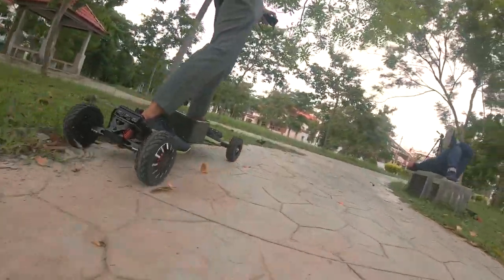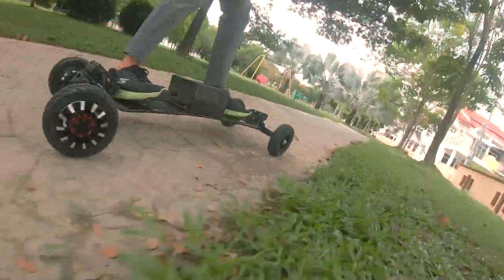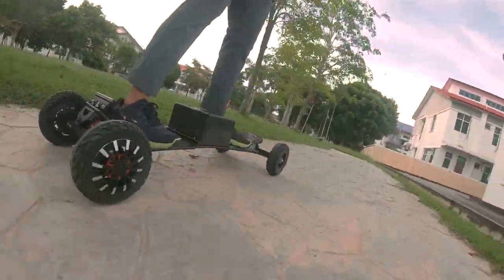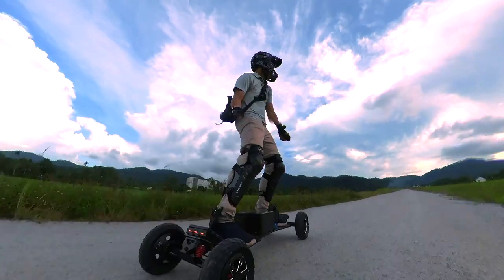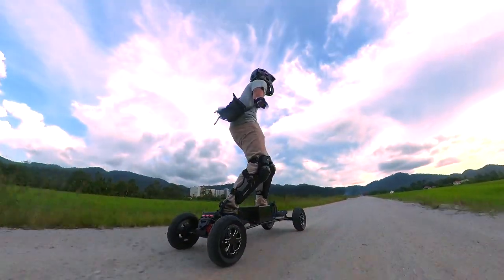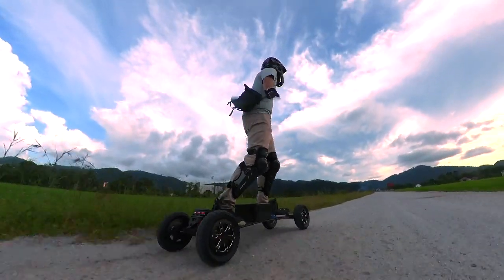The braking is nice and strong too, and its strength can be adjusted independently from the acceleration. The wide carbon fiber deck felt pretty comfortable to stand on, but the MVP of the ride is actually the spring suspensions. These spring suspensions absorb a lot of shock, which is very important when doing trail runs. On normal roads, you won't feel anything no matter how bad the pavement is. The foot bindings have a major part in the ride too — when riding on mountain trails, they provide the necessary stability and prevent the bouncy deck from throwing you off like a trampoline. The 20-inch wide trucks are hard to turn, but the foot bindings allow us to put as much of our 165-pound body weight to force the turn, and to do some mini-hops if all else fails.